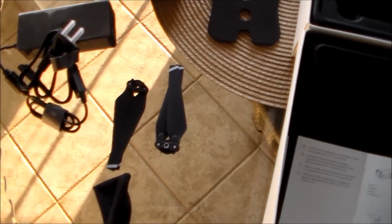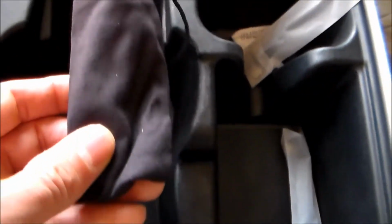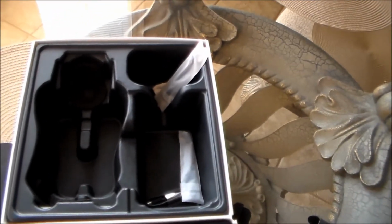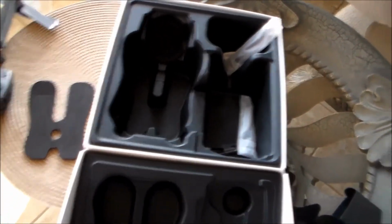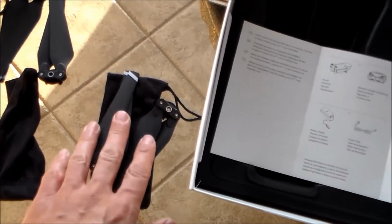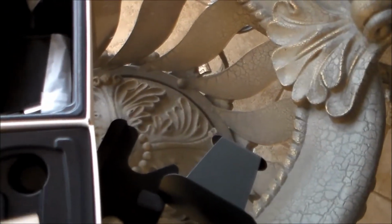Hopefully I don't scratch the first ones too bad or make them so I cannot use them anymore. So I get that one set right there. And there's one more over here. Let me remove that. That's cool. So they definitely packed this box with all this stuff. So you just gotta make sure you get everything out of the box. Okay. So here's the other set of propellers. So we have one set. Okay, that will make two sets. And like I said, already on the quad is the other set. So we got three sets. So far, so good. Okay, what's next?